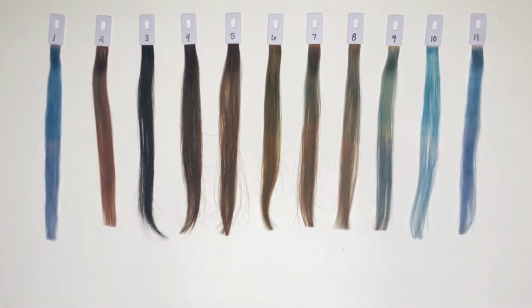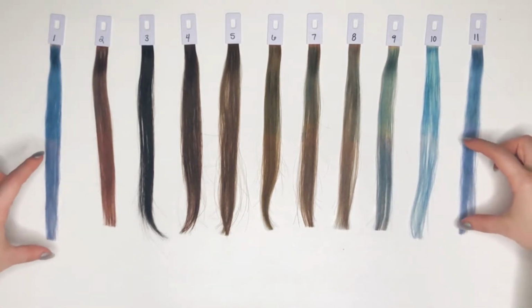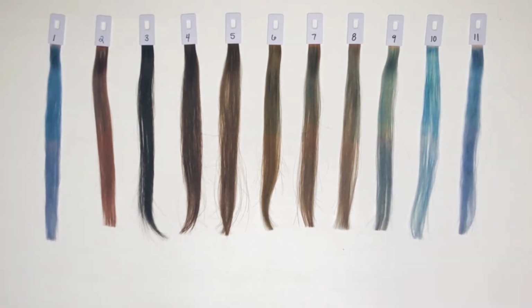But I feel like on the number 1 gray and the number 11, this part almost looks like Periwinkle. I don't really have too much to say on that. I think it's pretty self-explanatory.